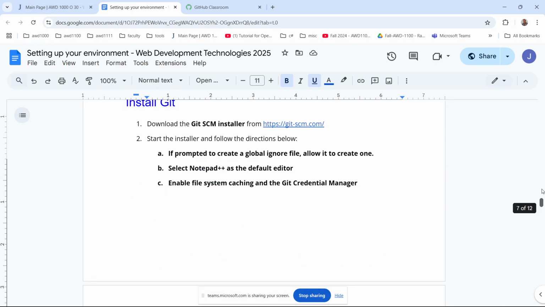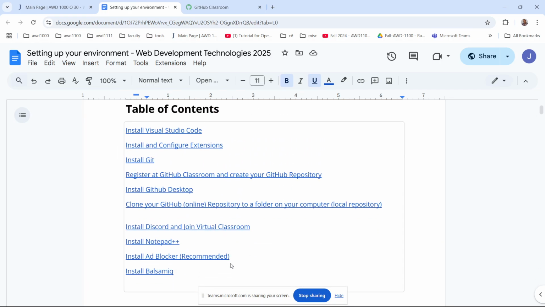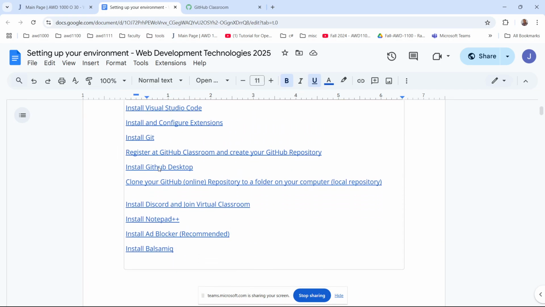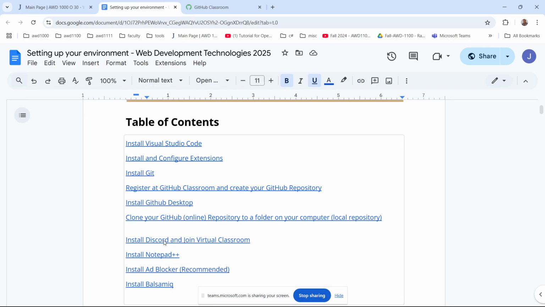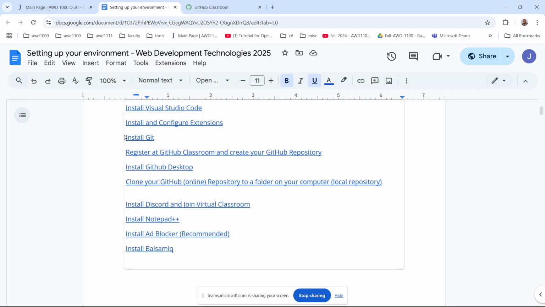What else is a little different here? Clone your repository. So yeah, you'll still need to follow these steps for the most part. But if you did this before, most of this you're going to have Git. You're going to have GitHub Desktop already.